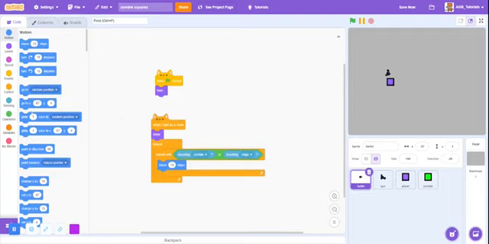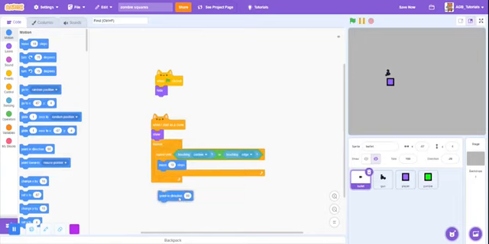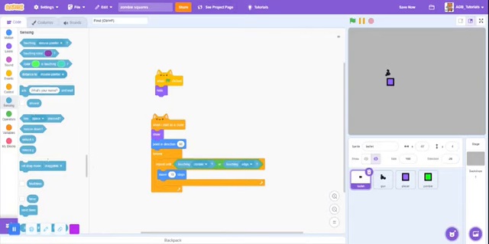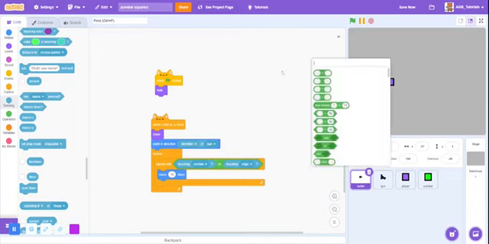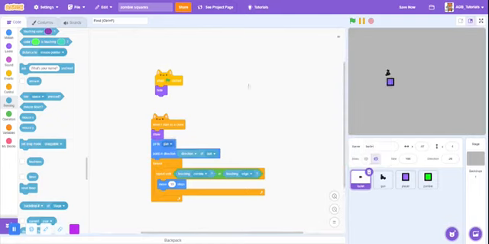and also point in direction, actually put it here, go to sensing, get the backdrop of stage, change the stage to gun, change the expression to direction, on the direction of gun, and then just get a go to gun. And yeah, I think that's about it.